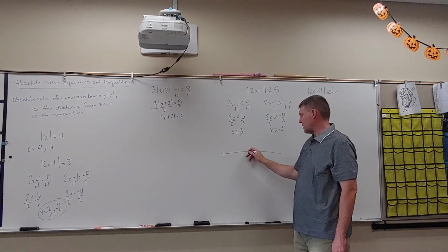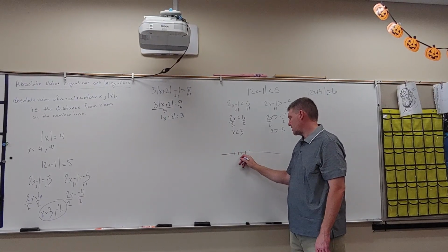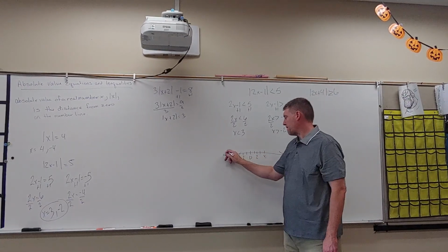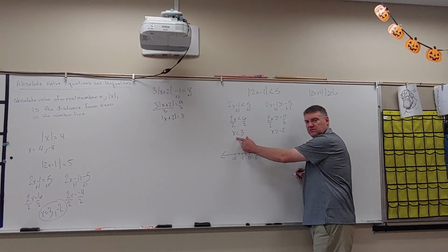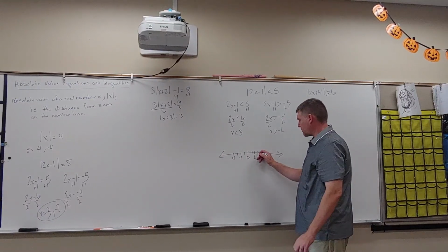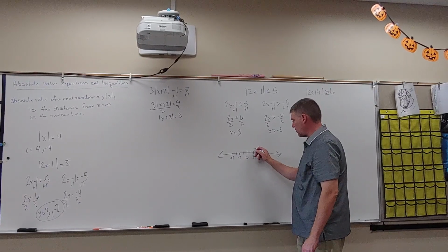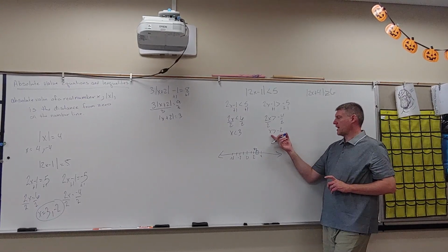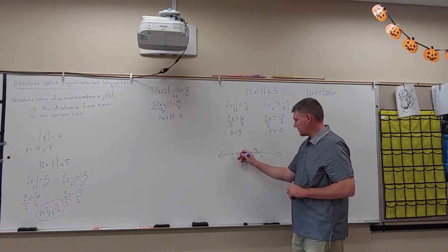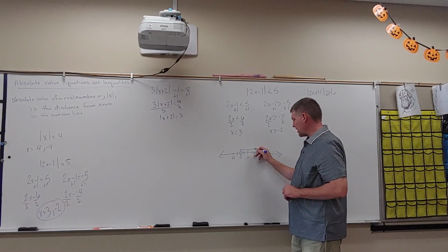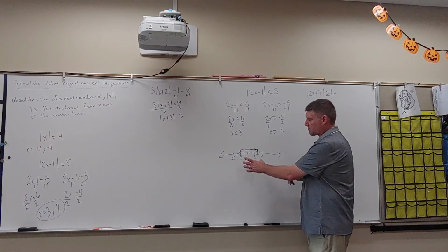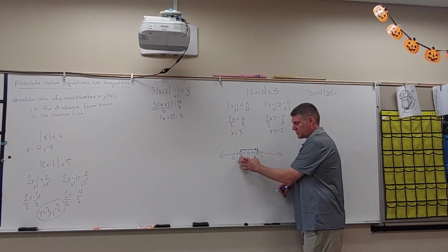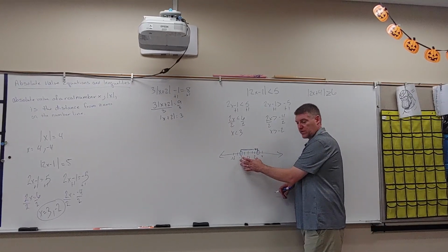So I'm going to come into my number line here. 0, negative 2, negative 4, 2, 4. Okay. So the first one says x is less than 3. So I'm going to go to 3. I'm going to put my little circle on, and I'm going to put a little arrow going left to the less than. My other one says x is greater than negative 2. So I go to negative 2. It says greater. So I'm going to incorporate both of these now. There's my answers here. Okay. So this is an example where they came together and we have a small width between greater than negative 2 and less than 3.